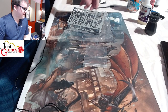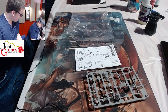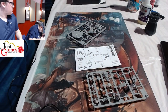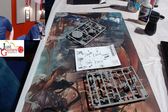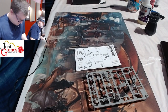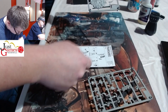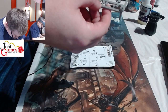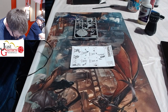Okay, so the body's like three pieces, in a perfect world. Grab that one. I got four left over. Oh, it's like his tail. So we got the front, back, and the tail. We got some claw things, the base, and the two-handed axe. Lantern, scroll. What is this?